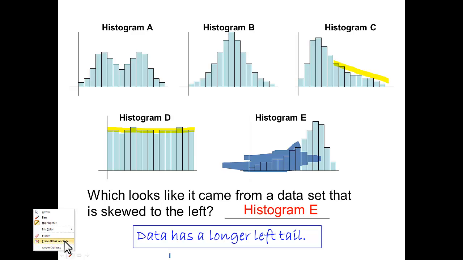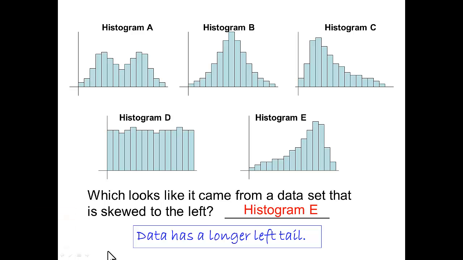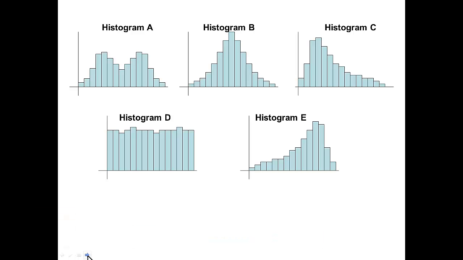Skewness is one of the things hard for me to explain. Just remember that the direction of the tail is the direction of the skewness. That takes care of the two types of skewness. Now, what other shapes can we describe?